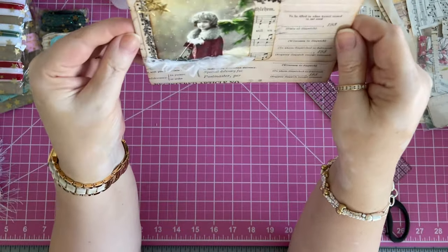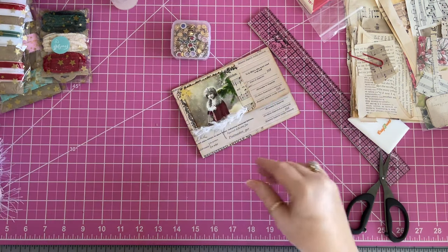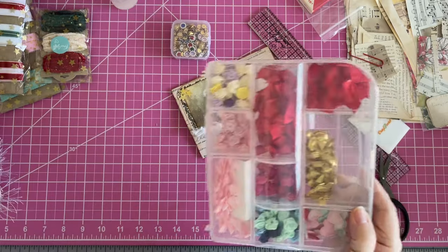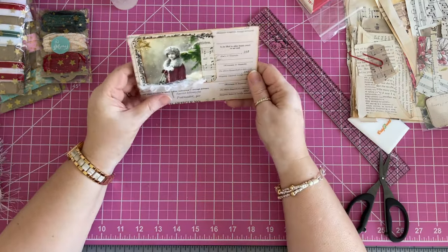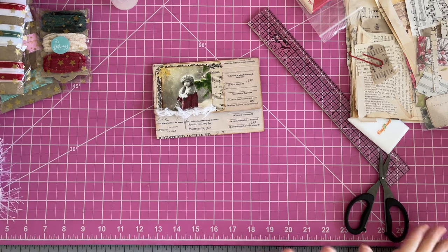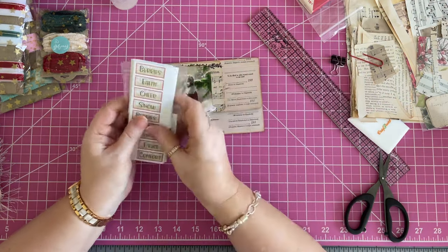I kind of like the three little stars up there — that's very cute. I feel like something should be in the middle. I got new little goodies to use on my journals. And there are the red bows — oh, but that's too bright red. This is more burgundy. I don't think I have any burgundy roses. I feel like now she needs a word, a sentence, something. Let me get my Christmas words. From Jolene at Jewel Design — she's got the best Christmas words ever. Snow is a good one.